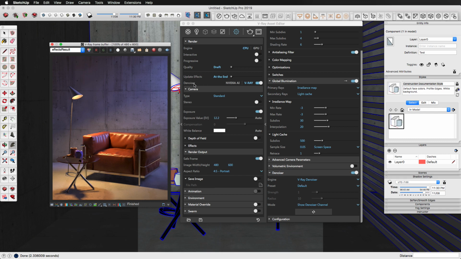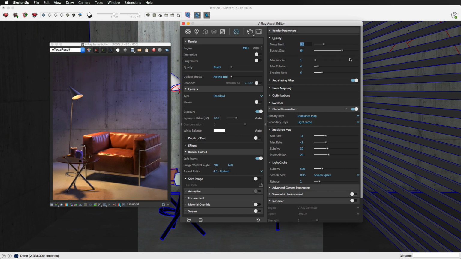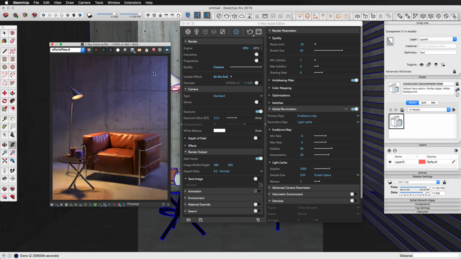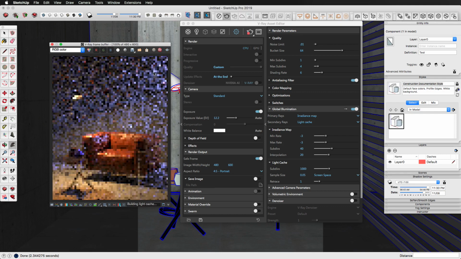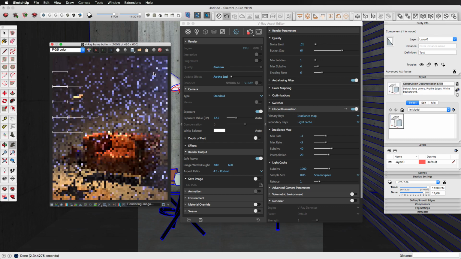So I tend to leave it turned off simply because that way I know the noise that I'm getting is a result of some of the settings. Okay, so I prefer to set this to some crazy low number and play around with a few of these other values down here in order to influence my renderings even more than just a denoise filter. Okay, so that's basically all I wanted to cover in the speed versus quality settings. Hopefully that has shown you a few things that will help you produce either faster or better renderings in a short amount of time.